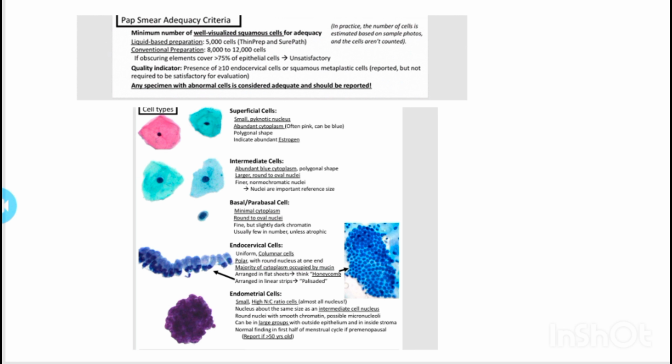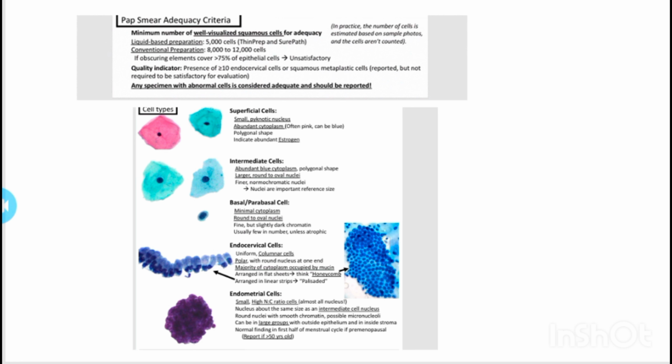So from the ectocervix, what will you be getting? One is a superficial cell. Next is an intermediate cell. Next is a basal cell. Okay, that is coming from the ectocervical part. You know the layers of the cervix. The epithelium of the cervix is a stratified epithelium with these layers: basal layer, intermediate layer, superficial layer. These cells will come in the ectocervical part. When the brush reaches the endocervix, from there endocervical cells come. Now we will see how these cells appear on the slide.